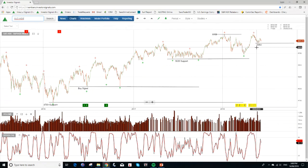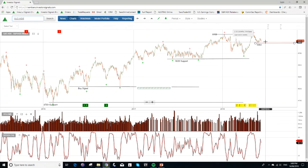In the case of the XJO reference point here, the last low at 5,964. If we see the market break below that, we'll be looking for a retest back down into the 5,750 range. If, on the other hand, we see the market start to develop support here, that'll be a reflection of maybe the banks bouncing higher from oversold conditions, but we wouldn't expect the banks to continue on with that rally, and we'd be looking for further lower high formations in the bank stocks in coming months.